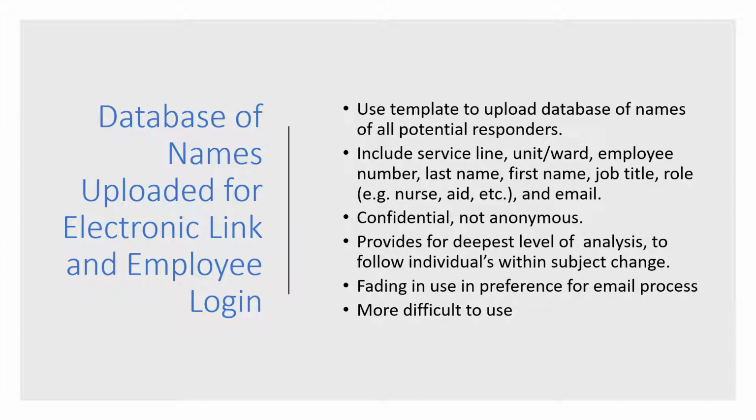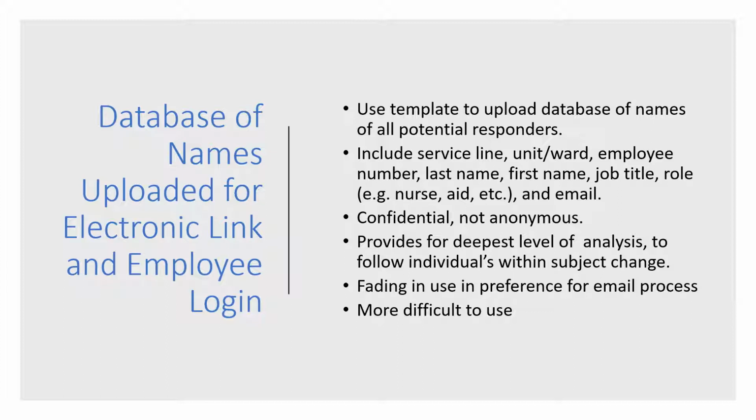This is the second method of survey distribution and data collection. It also utilizes the database of names that will be uploaded, but instead of using the internet and email, it utilizes a link and the organization's intranet to distribute the survey. It also requires the same 8 pieces of information, service line, etc. It also is confidential, not anonymous.